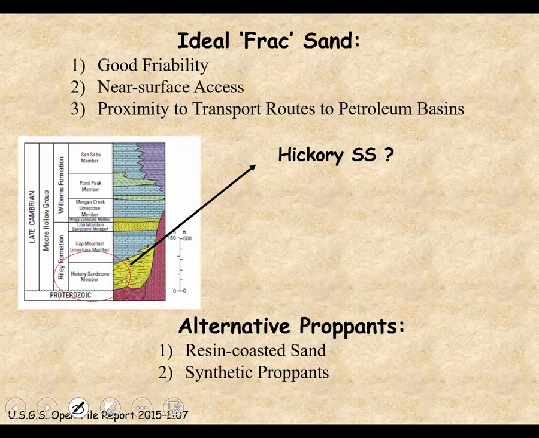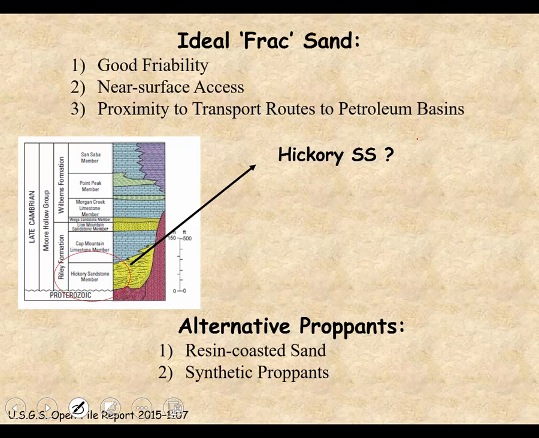Okay? Now, the other thing is if it's a sandstone, you want it to be highly friable, easily disaggregated. You want it to be near surface because it's just not economic to do underground mining, and you'd like it to be close to where you can ship it to wherever it goes. And it turns out that we have our own sand, the basal Cambrian sand of Central Texas, the Hickory sandstone that some of you may have seen on field trips to Central Texas.